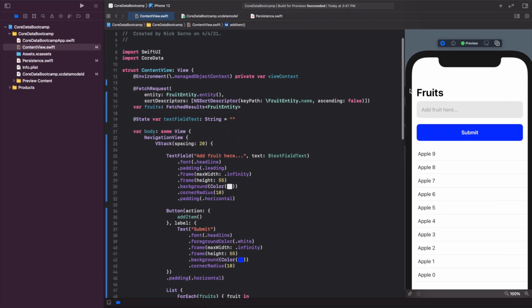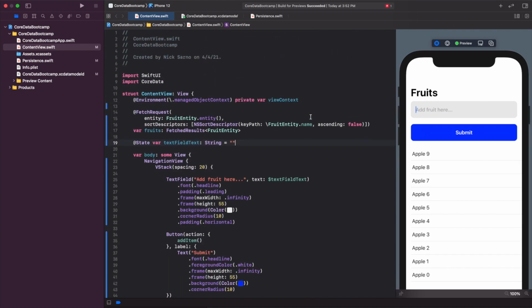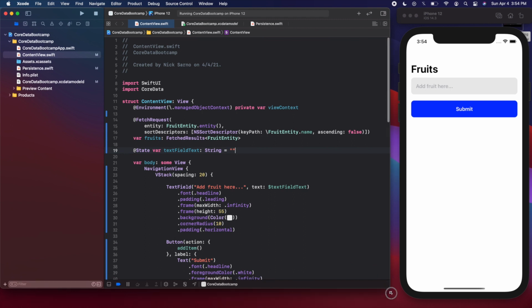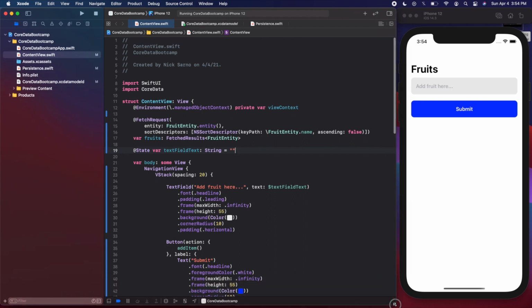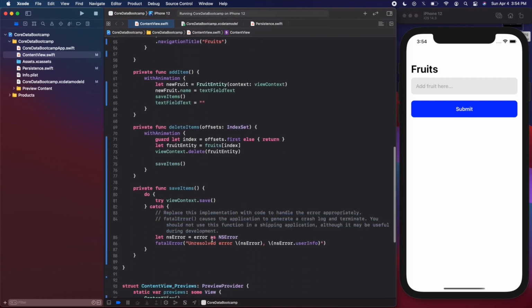Now in my app here, let's reload it just to make sure we are all connected. And now that we have our app, I think it is ready to actually test on a device. So I'm going to make sure we're on the iPhone 12, and let's run this on an actual simulator and see if it works. Alright, when my app loads now, we have a blank canvas, and that's because when we're loading on the simulator, we're not loading that preview like we've been doing with all those fake apples.